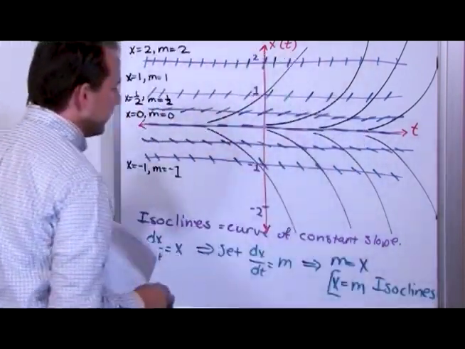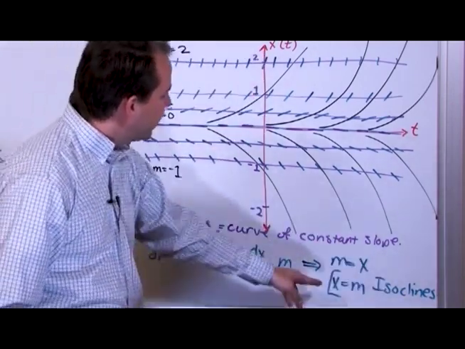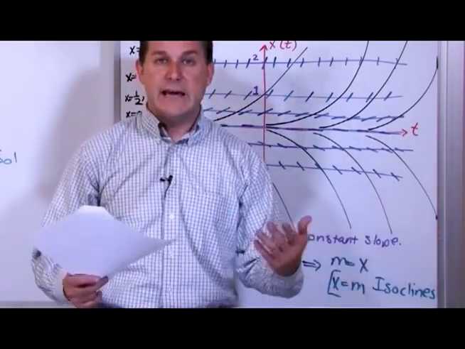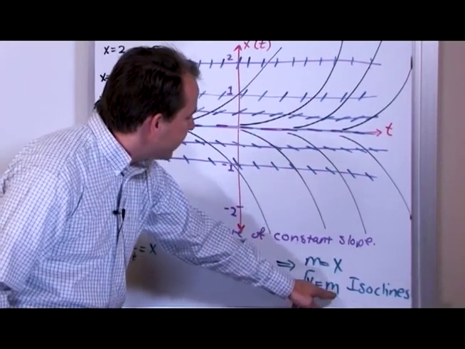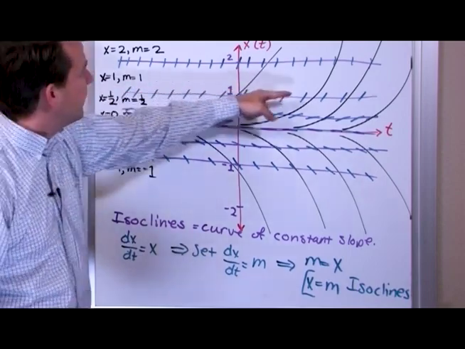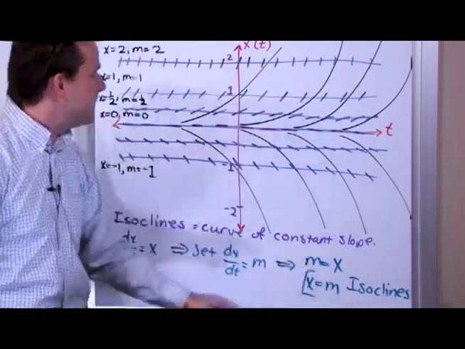These are the isoclines for this problem. What it means is that the isoclines are all lines with the equation x is equal to m. M could be whatever. Let's pick m is equal to 1. Let's put m is equal to 1 in here. Then I have an isocline at x is equal to 1. Well, here's your isocline, x is equal to 1. The value of the slope at this isocline is m, m is equal to 1.